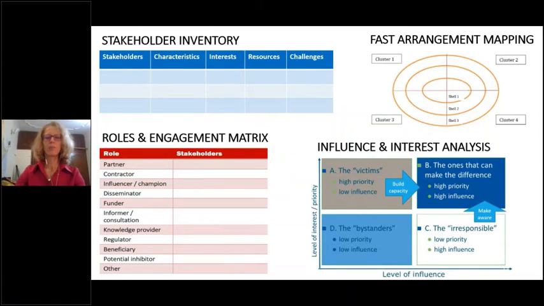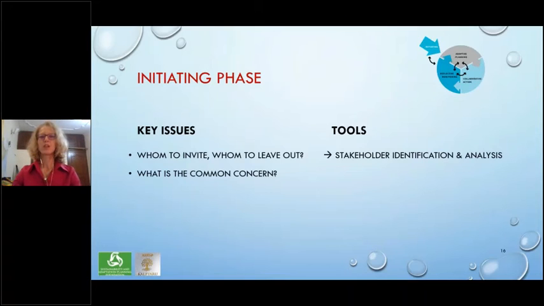So finally, when you start working together, it's also important to realize that not all the stakeholders will have an active role in your partnership. Some of them will be partners, some of them will rather be contractors, funders, donors, knowledge providers, or others, or beneficiaries of the activities that you are undertaking. There may also be potential inhibitors, and it's important to keep an eye on who they are and anticipate what you can do to interact with them. So these were a couple of tools.